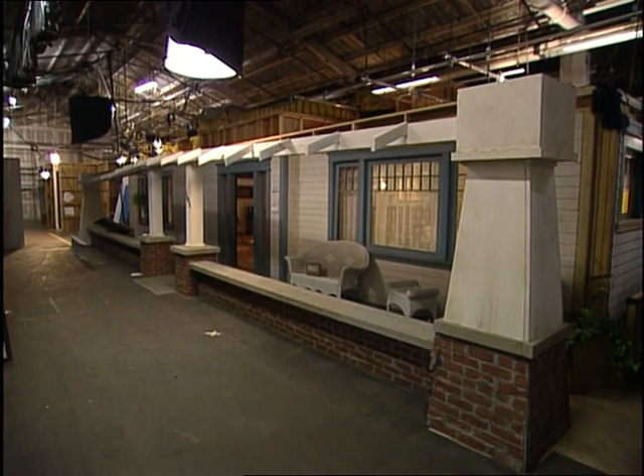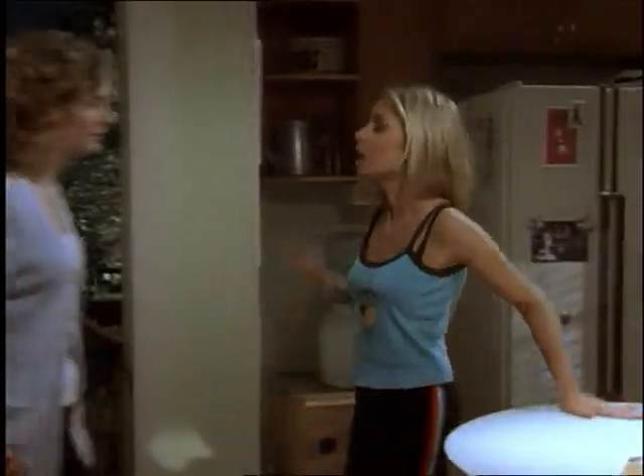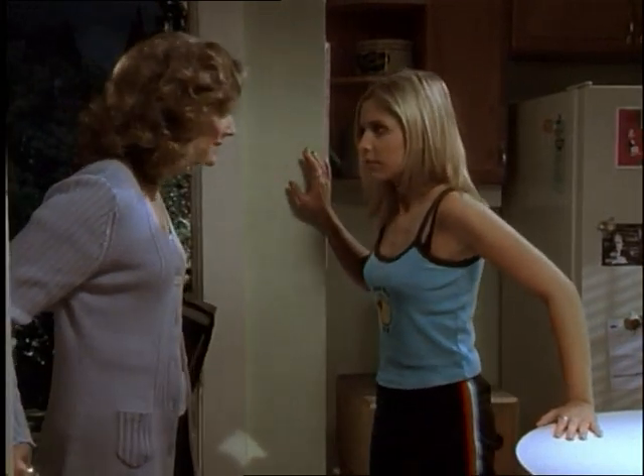Gradually the downstairs part of the house came together here at the stage, even the front porch for entrances and exits. It's really interesting because you have a sense of the house from Torrance in the first season — and sometimes we still do exteriors there — and then the house here. It's a home that sort of exists in two places.